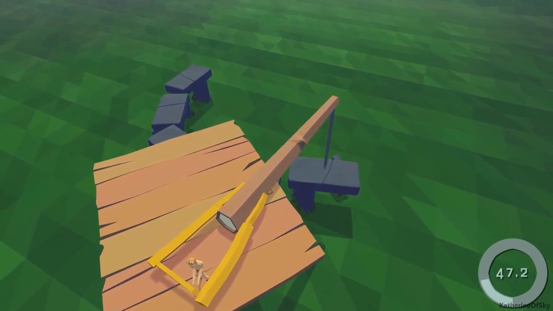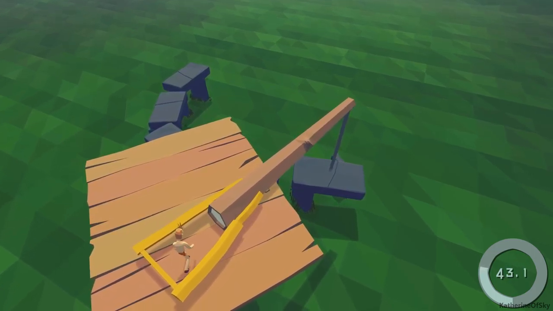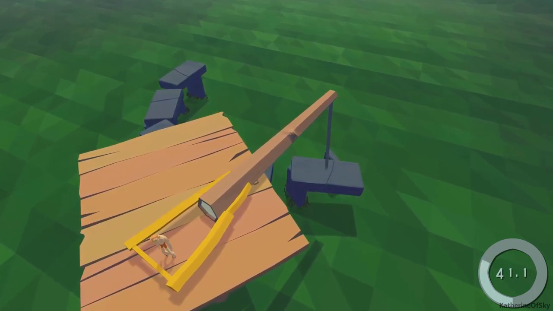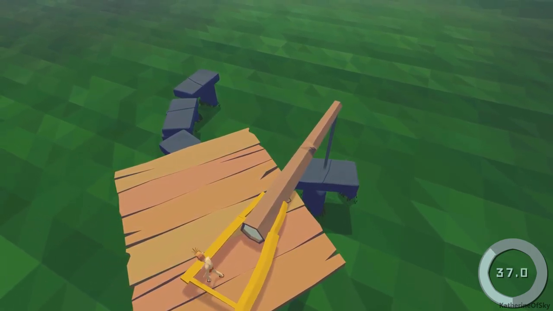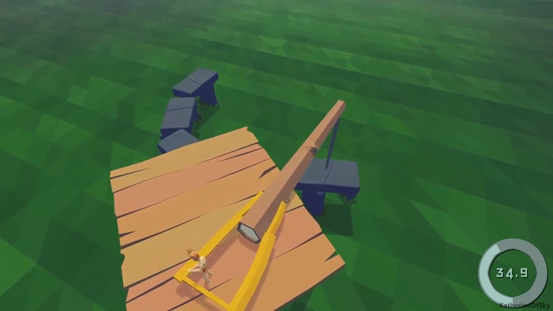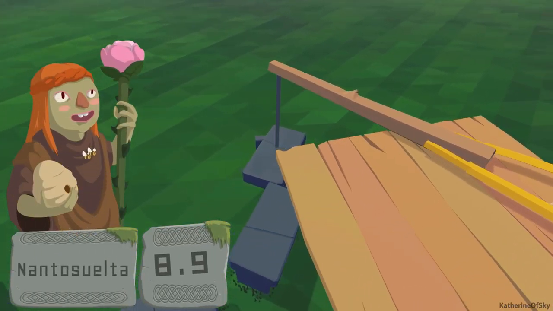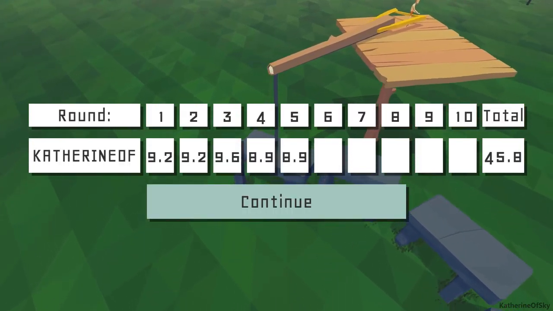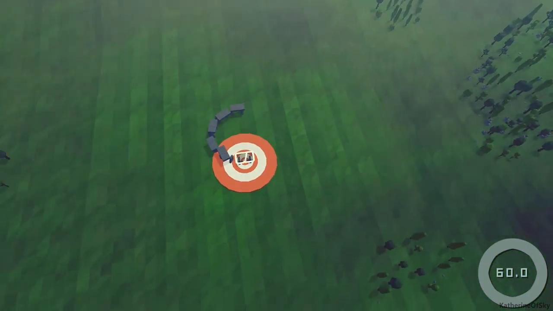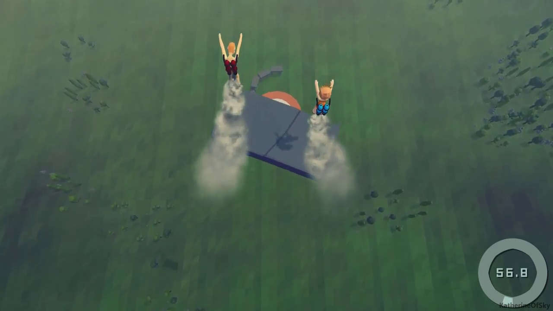Is there a way to kind of control this thing at all? Oh, no, not that way, not that way. This crane may not have been the best idea. Let's just call it good there. Ooh. Nanto suelta. Excelente. Not too bad. Oh my goodness. This is interesting. Okay, let's just move forward.